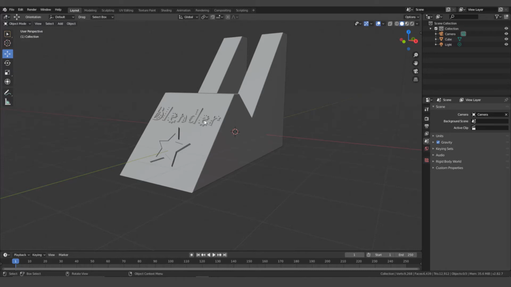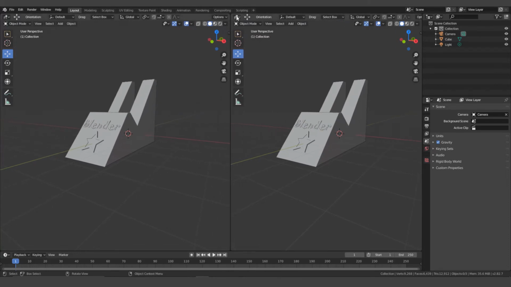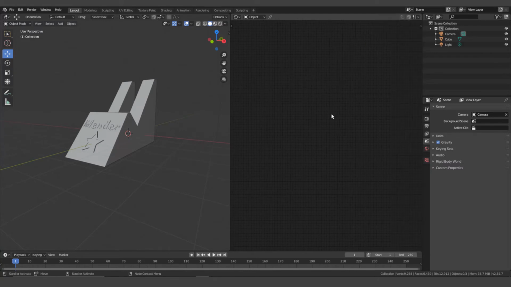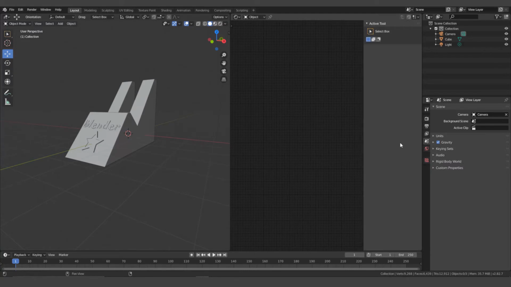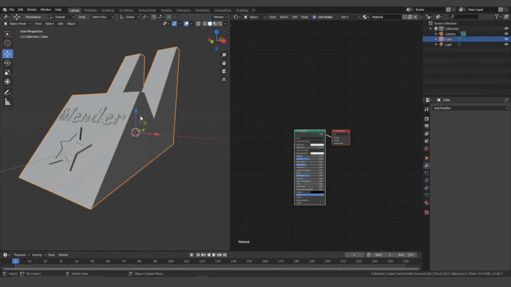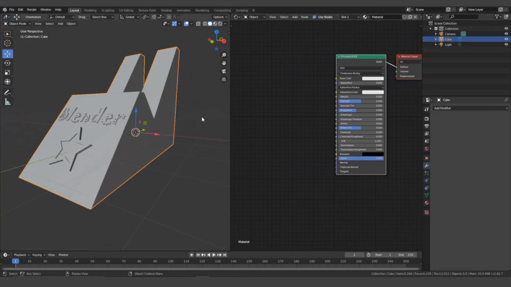So before we do that, though, we have to give this a material. So if I come up here, let's open up a shader editor. And this N menu, it goes away by hitting N. And by the way, if you're new, it toggles, and it's context related to whatever window or editor it's in. So let's hit N to get rid of it. We'll select our phone stand, and we can see we already have a material here. All right, so real quick, let's build a material.